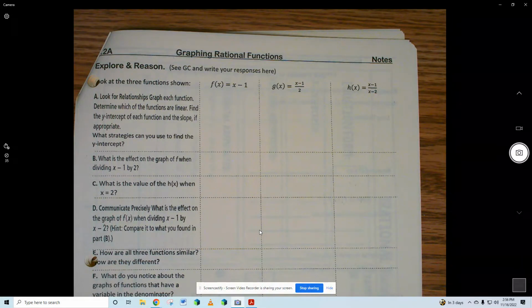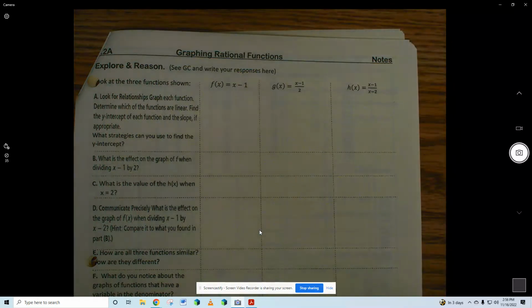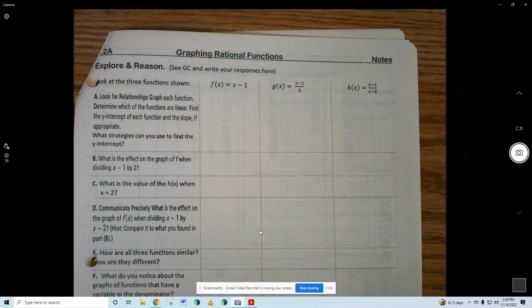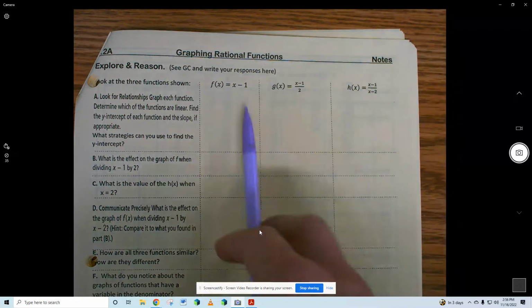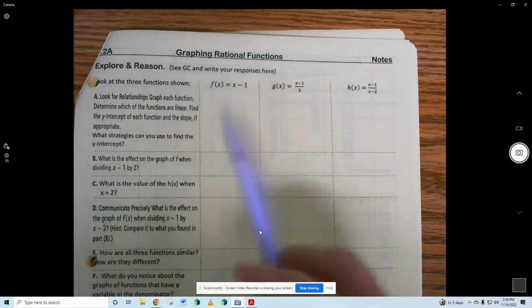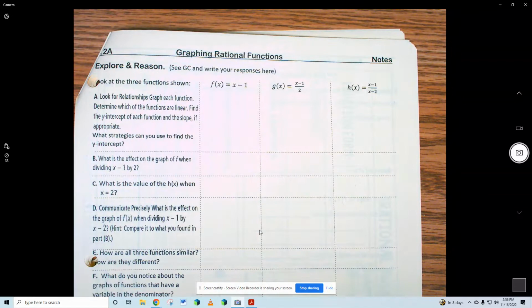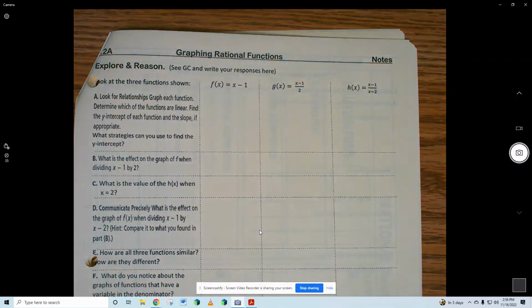The graphs that we're going to see today are going to look exactly the same, but I have to do one step more to set it up. It's not just given to you easy like it was yesterday. And so these are called rational functions. And we started out just now by looking at my f of x and my g of x and my h of x. So class, can you tell me some things that you just talked about?